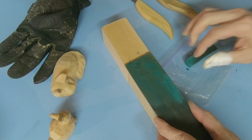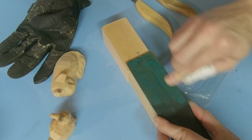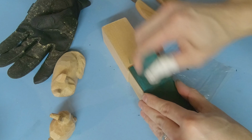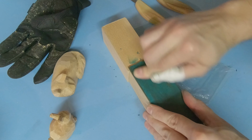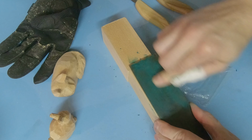Now, like I said, this is how I figured out how to do it. There's plenty of other ways out there. Some of them may be a little bit more efficient, but this one did not require any extra tools or steps from me. I just put the polishing compound on and just started rubbing it in. There we go.